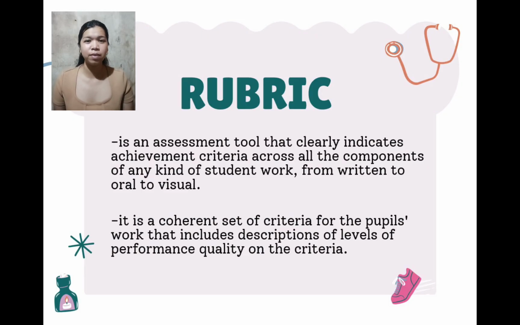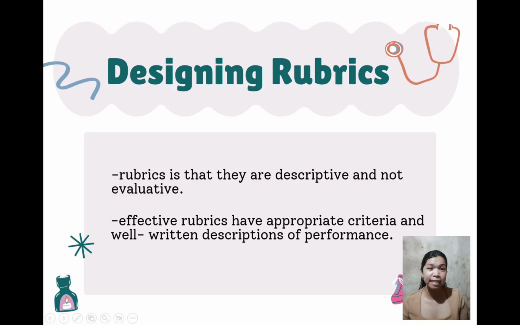The rubric helps the teacher to rate students' output or performance based on the description of the rubric. For example, in a dance performance, the rubric will show the main focus of the performance because it has categories, depending on what the teacher wants to assess. Like for example, choreography, memorization, costume, facial expression, and etc. Now let's move on to designing a rubric.